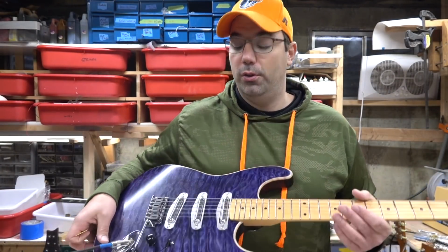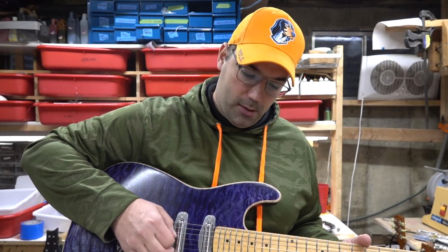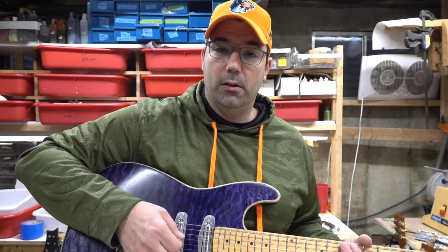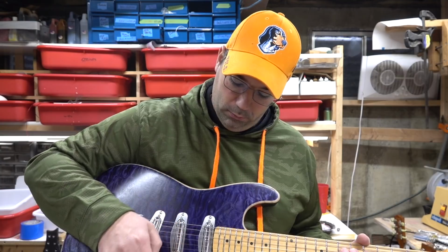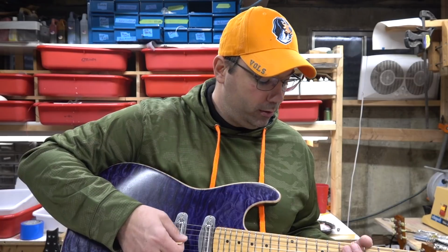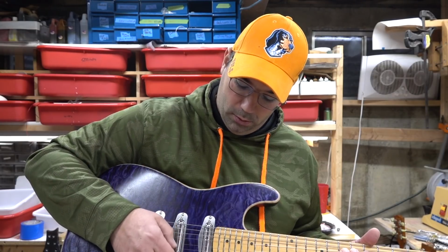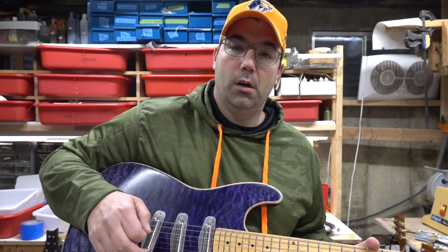We'll run through the pickups here real quick. This is the neck. And then between the neck and the middle. Between the middle and the bridge. And that's the bridge.